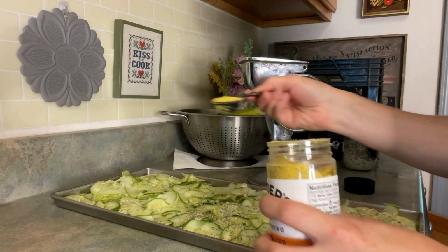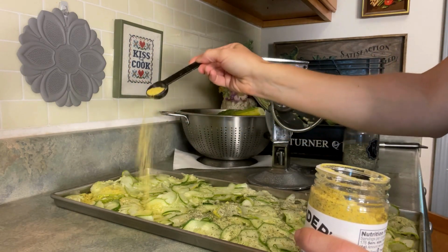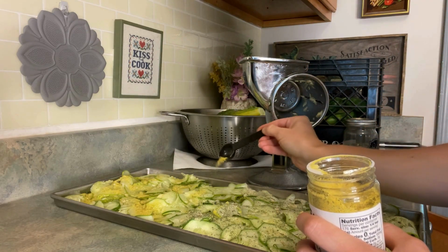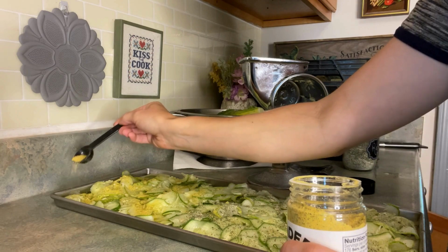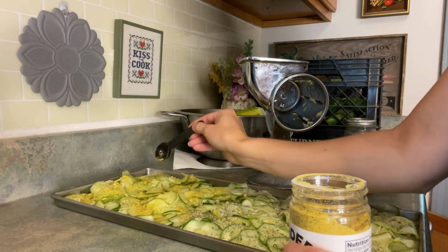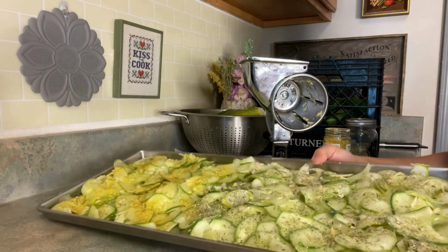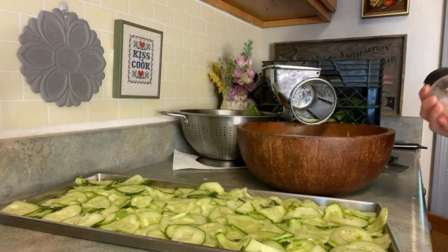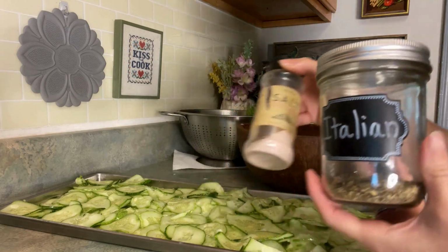I thought this was going to be an awesome seasoning for our vegetables, but we actually really don't like it on our vegetables. I mean, it's okay, but it's just not amazing. You think caramelized onion butter, you think, oh yeah, awesome. But I'm hoping that as a chip seasoning, it might turn out nice. So we're doing half and half trays of that, and then I'm doing another tray with Italian seasoning and salt on half of the tray.